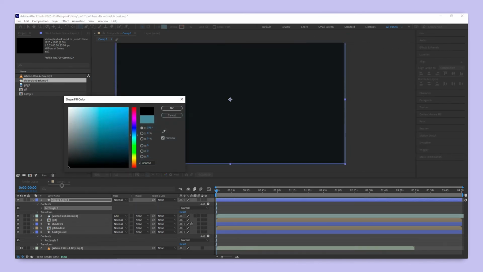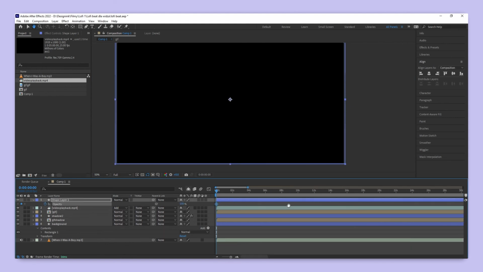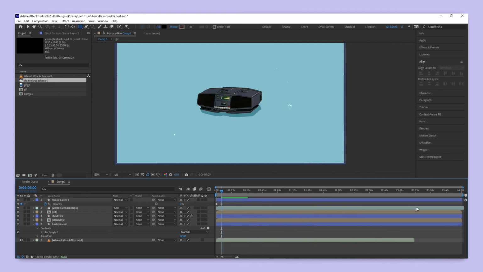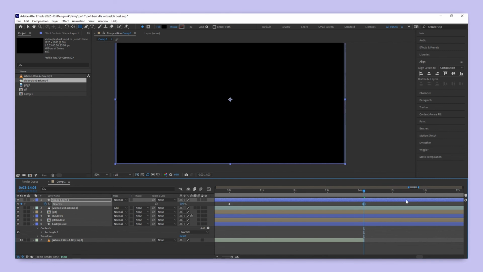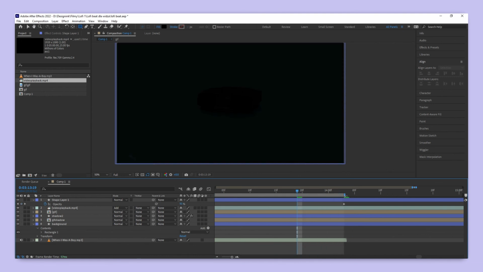By clicking T on your keyboard, you open opacity. Put the keyframe at the very beginning with 100 opacity and give it 0% at around 5 seconds for a long and smooth reveal. Repeat for the end of the video accurately. Crop the project timeline to fit video and voila!